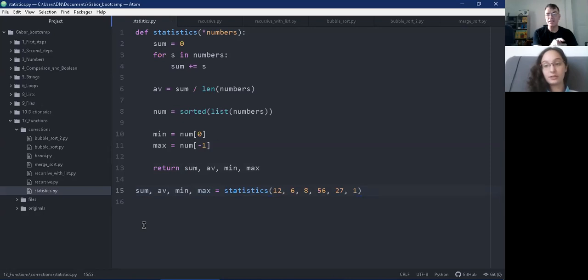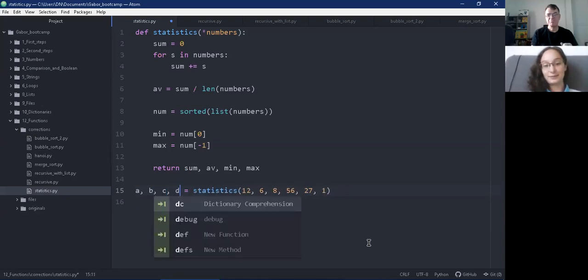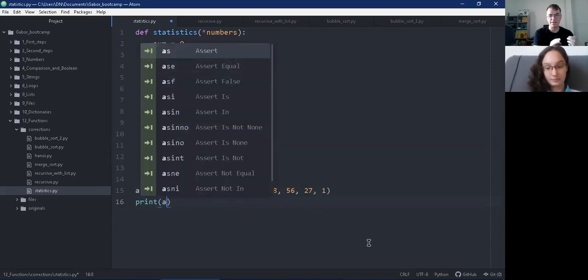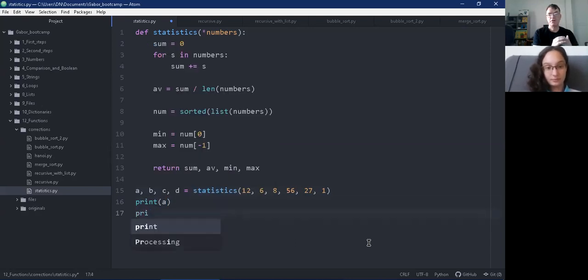So yeah. Should I call them different variables? There is actually a sum function. So the sum is now overwriting the function, but it's okay for now. Don't worry about it. It's less confusing this way, I guess. Okay, so now you can print them out. Print A, print B, and so on. Good. And then you can run this function.